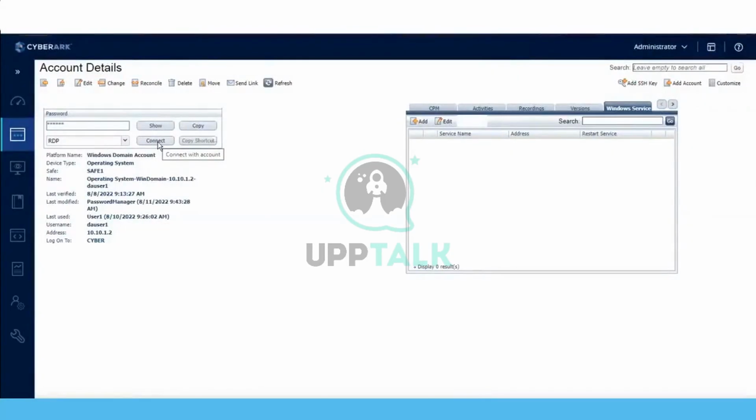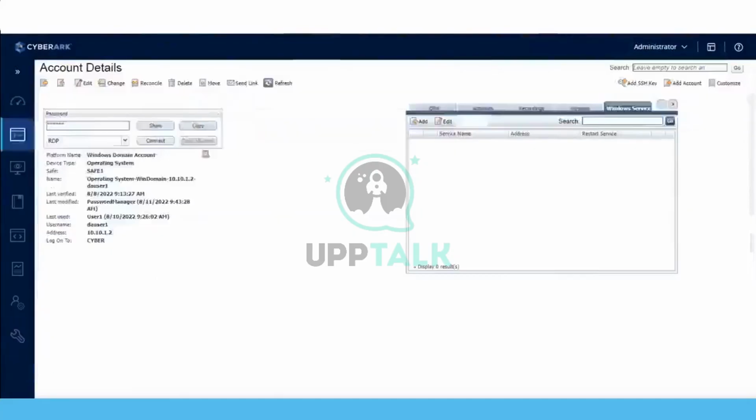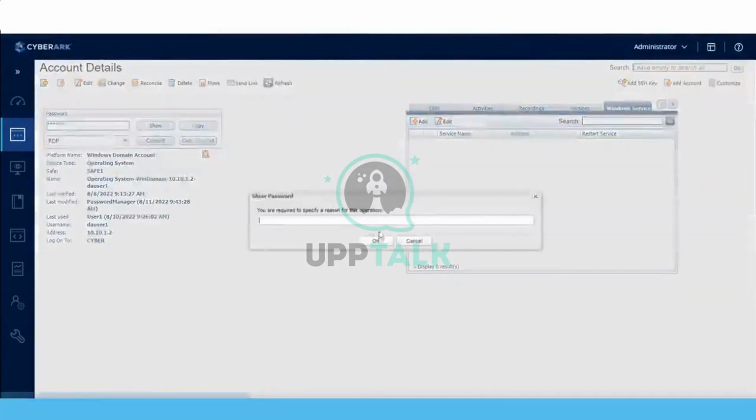We have one policy in master policy like the specified reason. I think you've got the reason box also while clicking on the show or copy button. Sorry, go to accounts. While you show the password, it is directly showing the password or asking for a reason. The same kind of reason we can put for while connecting.